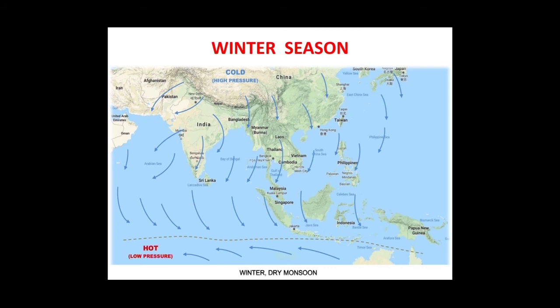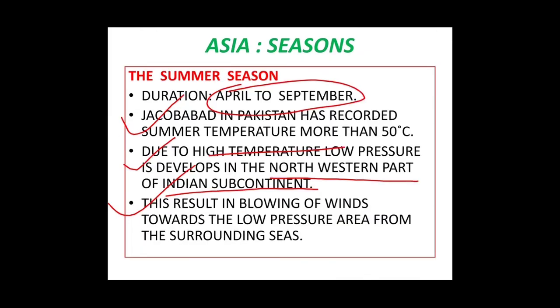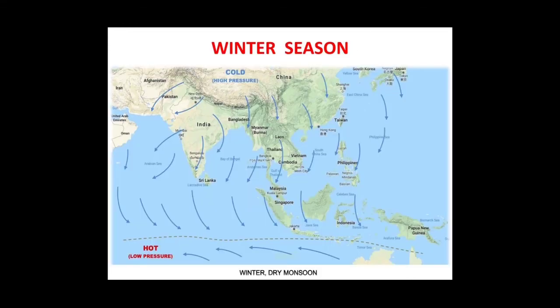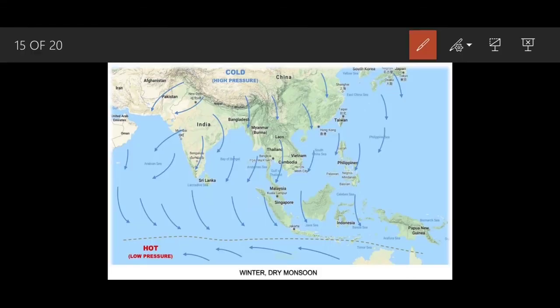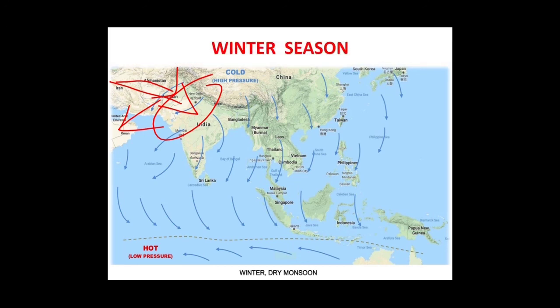You know what? This side is the Mediterranean Sea. So the winds come from the Mediterranean Sea and cause rainfall in India also and other parts of Asia during winter. Why? Because cyclones originate near Mediterranean Sea and come towards India. And like this, during winter also some parts of India receive rainfall. So I hope this is clear.